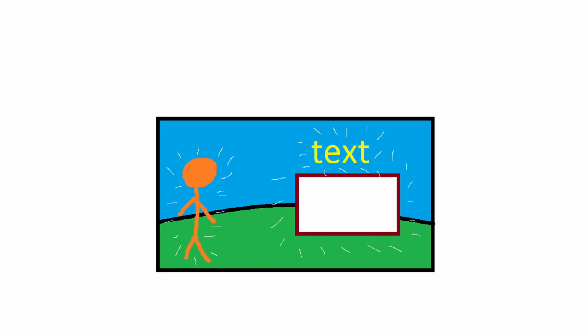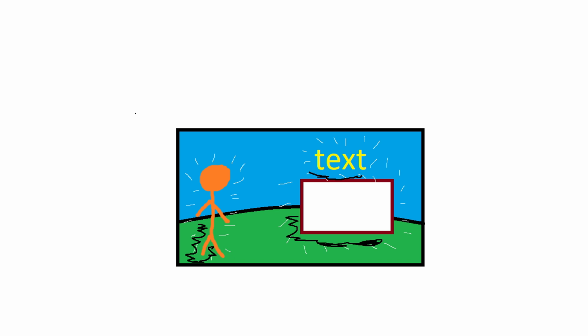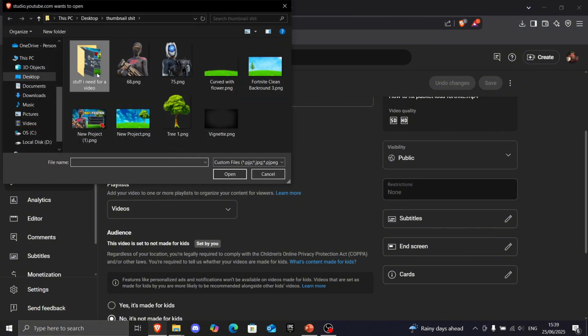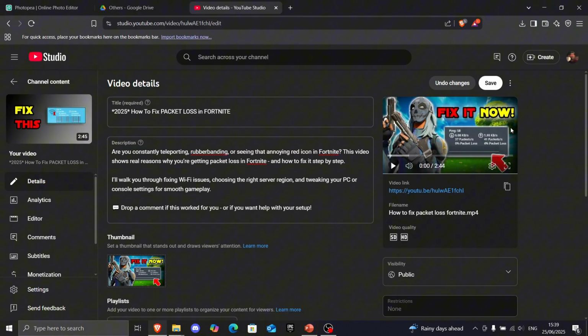Then if you want to make sure that your thumbnail is very clickable, you want to make sure that you have outer glow everywhere. It makes your thumbnails look way more professional. And obviously you need some drop shadow to make it look a bit more realistic. Okay, and now you can change the thumbnail if you want to. And bam, I think this looks way better.